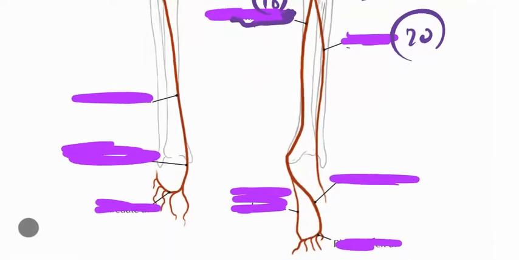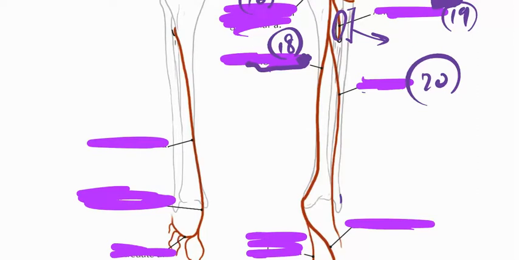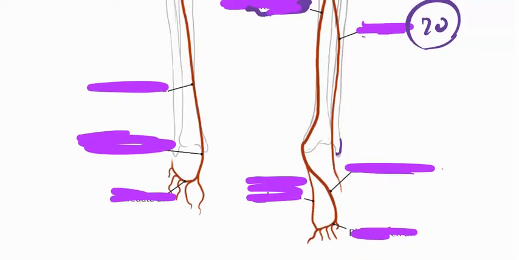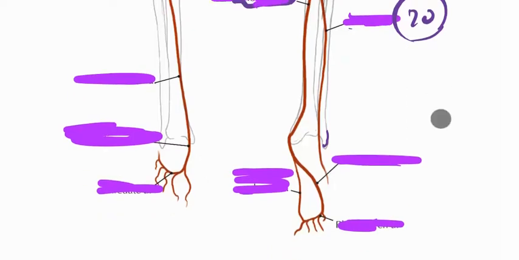So then 18 is the posterior tibial artery. That's right. Dahlia was 20. Remember, the only reason I would have posterior and anterior is if there's a switch, if there's an artery that correlates with it on the other side. If there's not an artery that correlates with it on the other side, it's still the same thing. Fibular. That's right. So that's the fibular artery. There's that other name, perineal. Yeah, that's right. Never mind. He probably likes that. Stick to it.